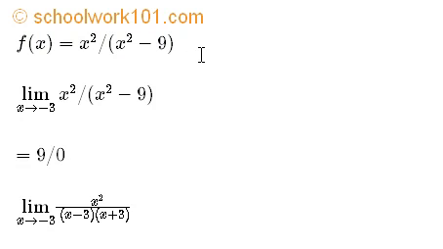Hey, we're looking at infinite limits. We've got our function here, f of x is equal to x squared over x squared minus 9. Now this looks just like the previous problem that I just got through doing, except there's a 1 in the denominator or numerator. This time we are going to look at when x approaches negative 3.